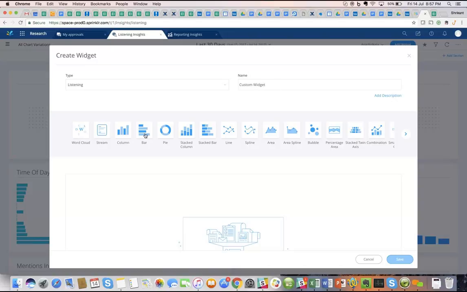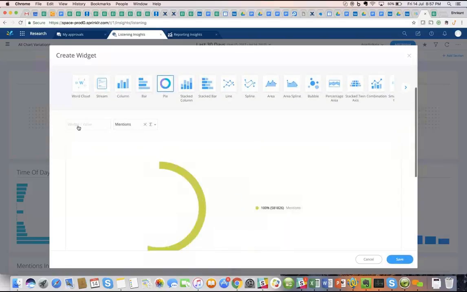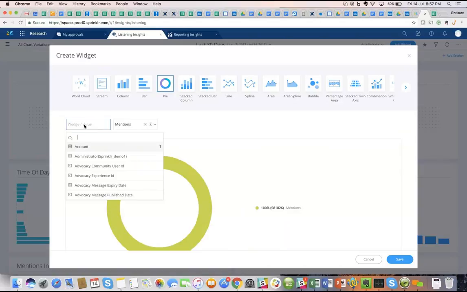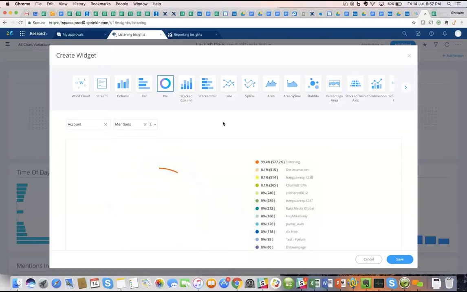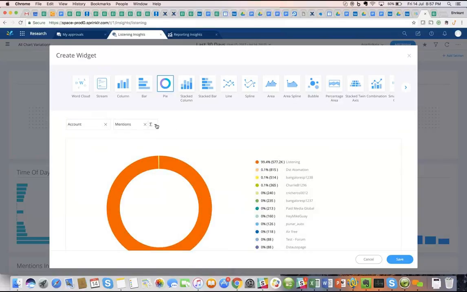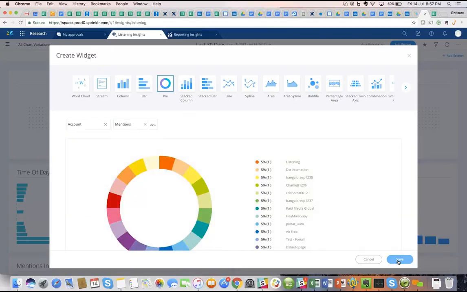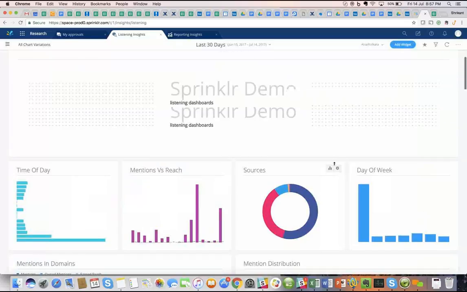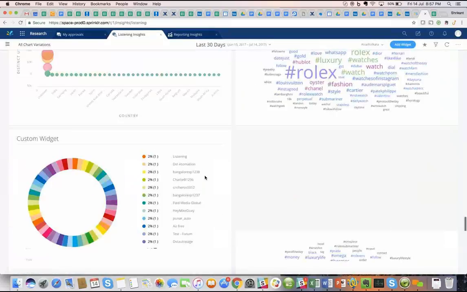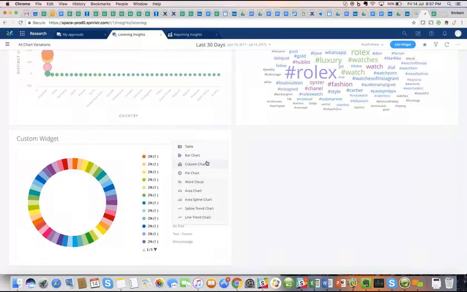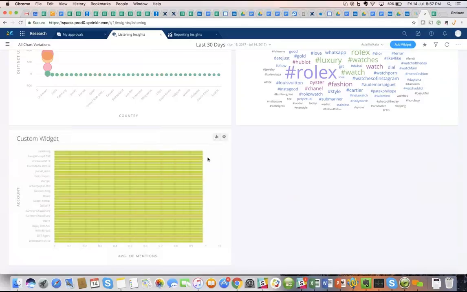You can use any kind of visualization that you would want. The moment you say count versus a very simple basic chart, I can pull in some average. So this is how the custom widget creation happens, and then you just change the visualizations as you would want.